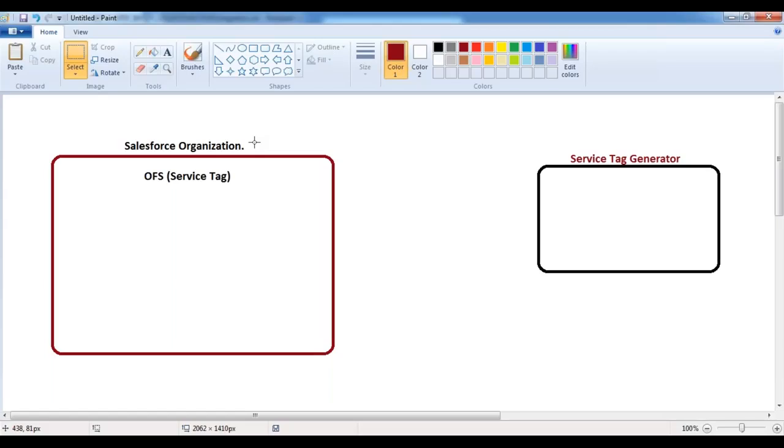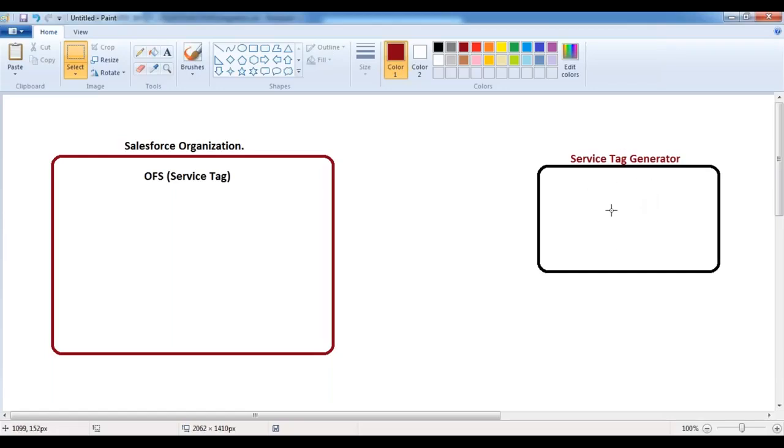But this is not a Salesforce application. It has been purely built using COBOL, Pascal, Fortran, whatever, a very legacy, very old system. Using outdated technology, we have implemented the service tag generator tool. But it's a very stable application. There are no issues inside it. We haven't faced any problem with that tool so far. It is working very fine, so I would like to continue with this application in the future also. I don't want to change it because it has very complex functionality.